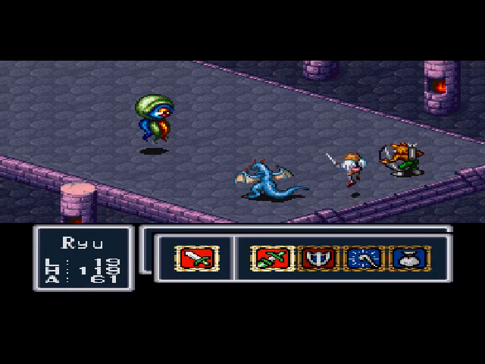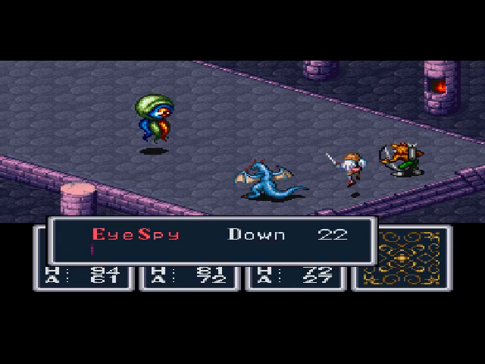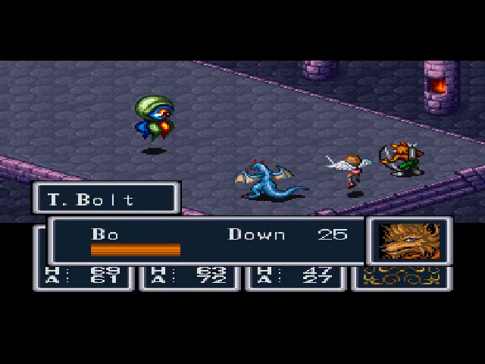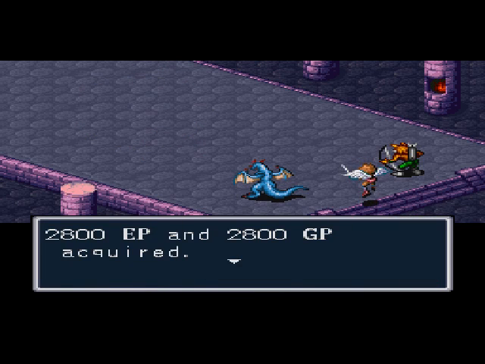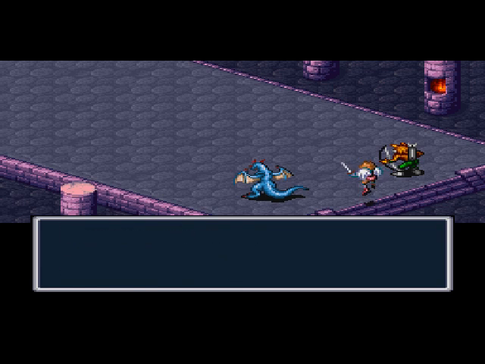Eyespy got up once again. He's gonna stay down again, because if he knows what's good for him, he'll stay down. More turns and it should fall. Like so. Oh, I love hearing that sound. So, Bo reaches level 20. HP 11, AP 3, Strength 4, Vigor 4, Agility 4, Wisdom 2, Luck 2. And that's about it.